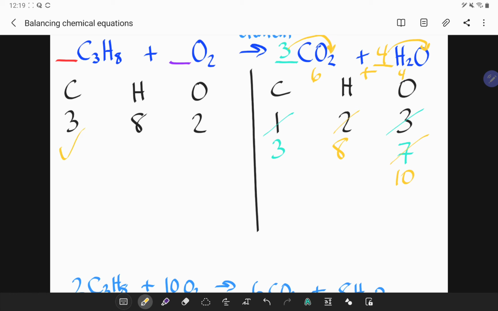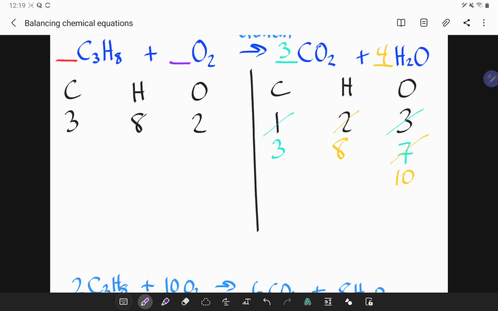All right, carbon is balanced. Hydrogen is balanced. And so I need to figure out where to add a number in order to balance the oxygen now. So let's do that now. All right, so here's where we're going to have to add our oxygen. I have 10 on this side. I need to add some oxygens over to this side of the equation. And this has nothing to do with oxygen. No oxygen's there. So what number can I add right here in order to get to 10 total oxygens on the left side of the equation as well?